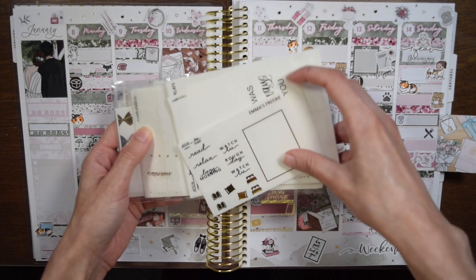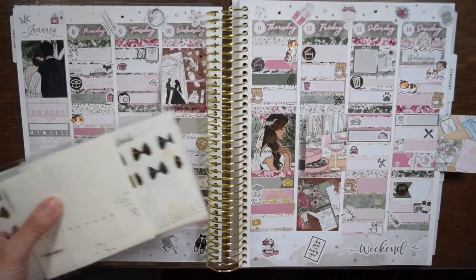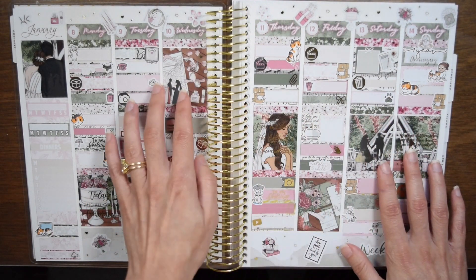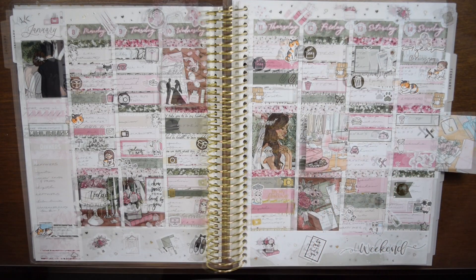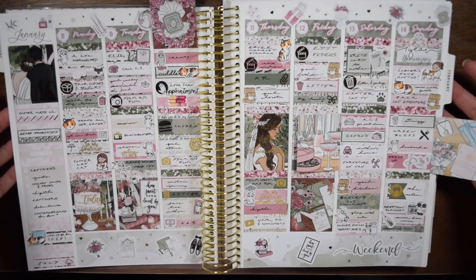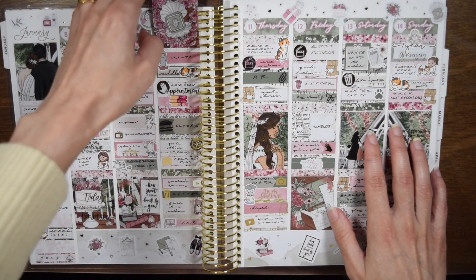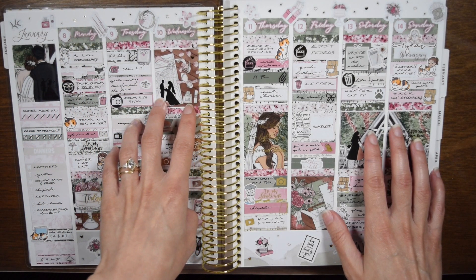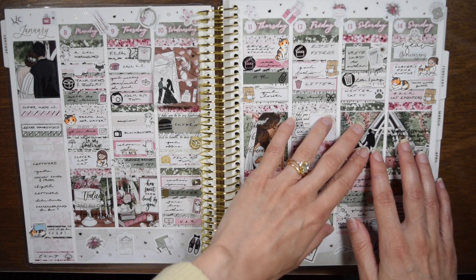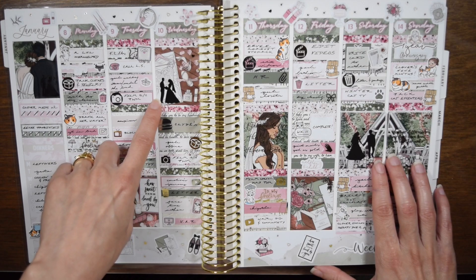That is how the week turned out. The two habit trackers in the sidebar are for Clover's medication and Evie's probiotics, and I've got my dinners sidebar going. I think it looks really nice — I'm happy with it. It's kind of weird that I almost like it a little more than the wedding week turned out, just because there were fewer things to mark and you can see the underlays better. Stay tuned for next time when we talk about what happened the very next day — we moved our cats from Southern California to Northern California. Happy Galentine's Day and happy Valentine's Day for your pets. Talk to you next time, bye!